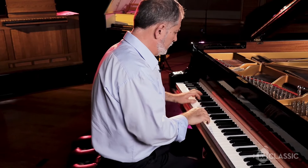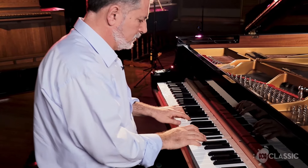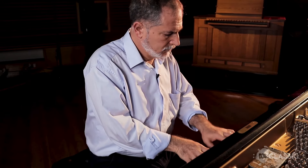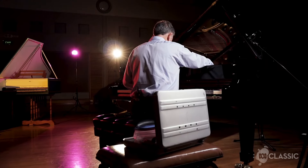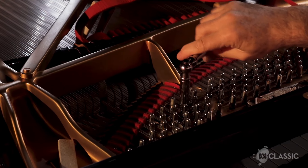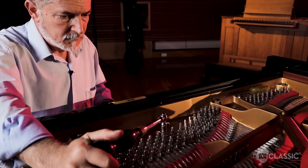Probably the most difficult piano I've had to tune was when I tuned in Jenolan Caves, in the Grand Arch, because there were about ten different echoes coming through and the birds chirping, which made it quite difficult. It does help in certain circumstances to be able to play as a piano tuner. Although it's not absolutely necessary, the advantage is that if a pianist has a problem with the piano, it's easier if you can sit down and also feel what they're feeling. Piano tuning is an art because it combines the art of music with the mechanical features of the instrument. Don't forget to check out more videos in the ABC Classic Piano series.